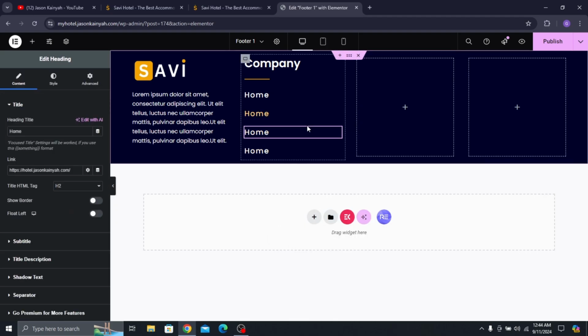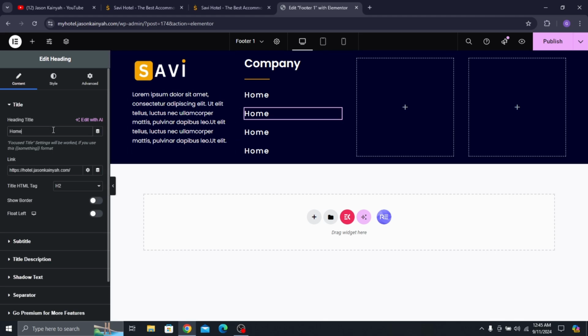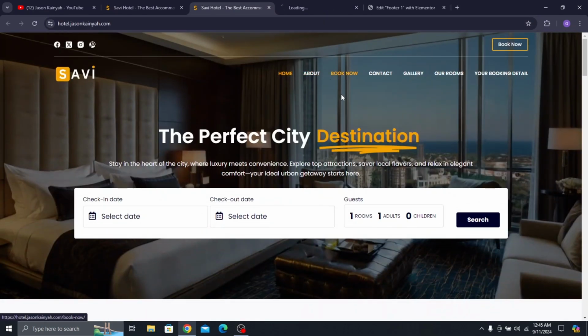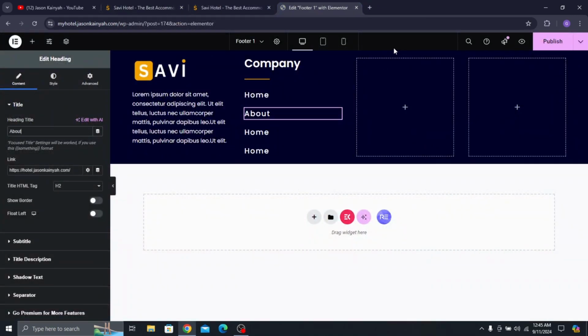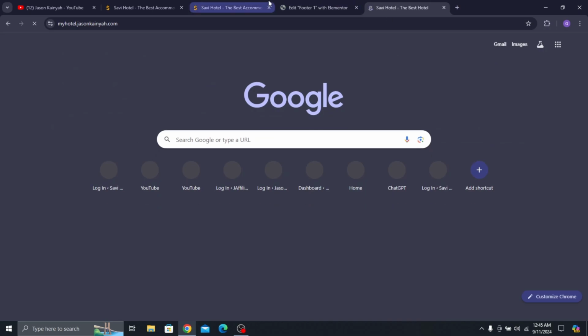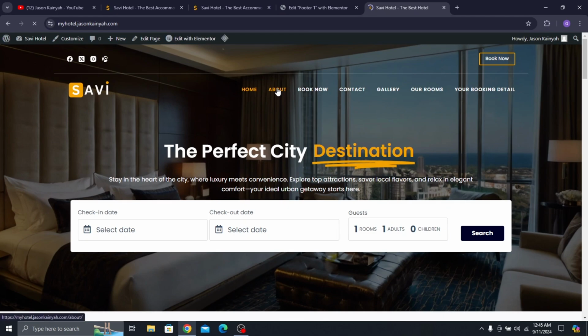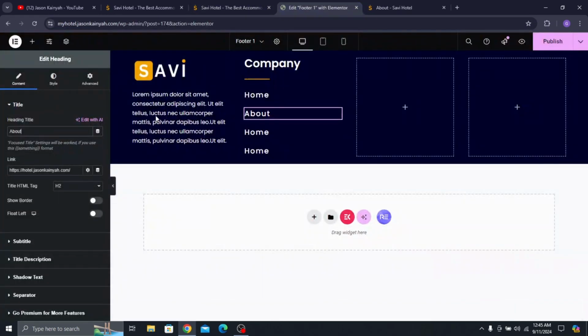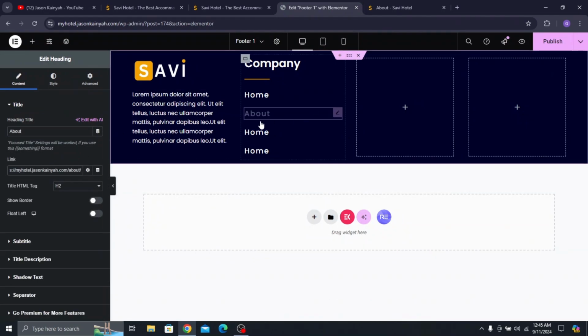So I'll show you how to change one more and I'm sure you can do the other one yourself. So over here I can type in about. Okay, maybe at the about page, and if I wanted the link I will just open my about. Sorry, this is not my, this is the site we are copying from. Let me actually go to the site we are building, which is this site over here. Okay, so I want to go to my about page, right? So I'll go to my site here. I will click on about and I can just copy the about link and I can come to my footer and I can just paste in the link in. Simple as that.